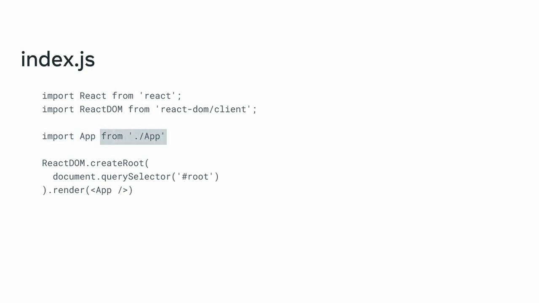Then you use the keyword from to specify the location of where the component is located. You need to use a file name sequence such as a dot, / before the file name, but the file name extension is not required. Okay, so now you know about the syntax of the import and export statement.